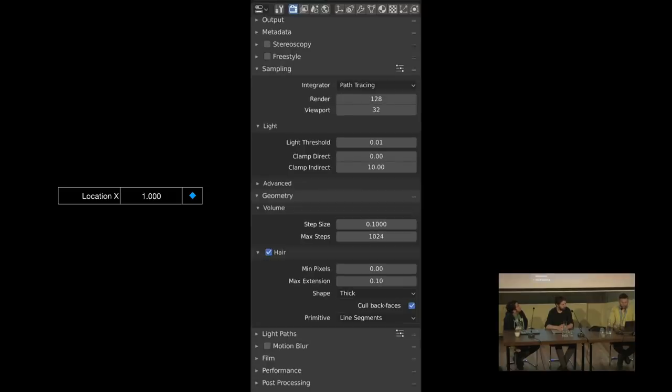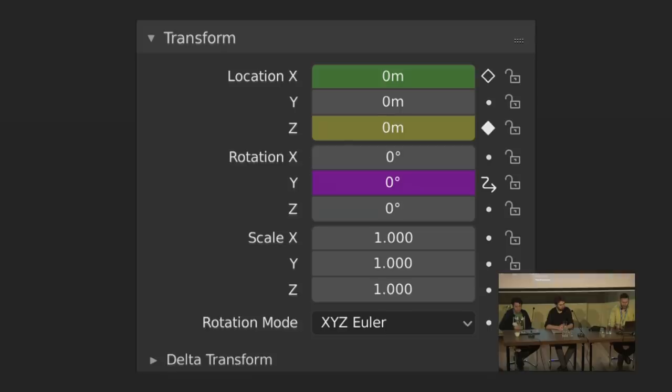Then there's the properties, of course, where we try to invent a more structured approach to visualizing the hierarchy, so that part is always clear. Previously, it wasn't really clear which options related to each other when you had long lists of things. So we try to be a lot more strict and structured there, which also should make it a lot easier for other people to contribute and extend. Obviously, we have the state indicators as well, which show when something is keyed, when something is animated, when something is driven, and also when something is overridden. We have different little indicators for that.